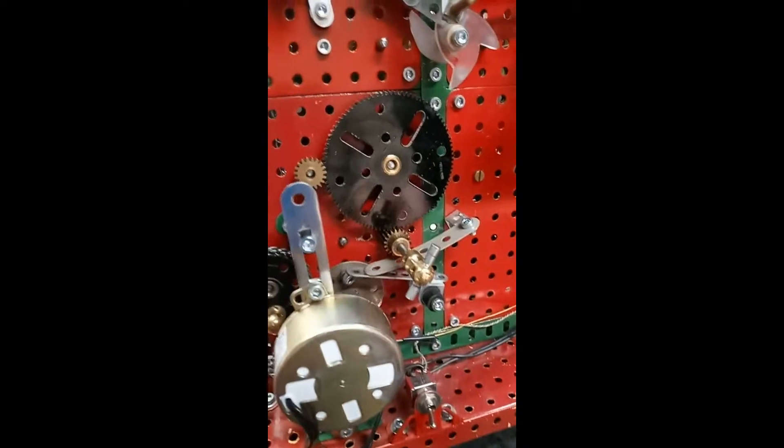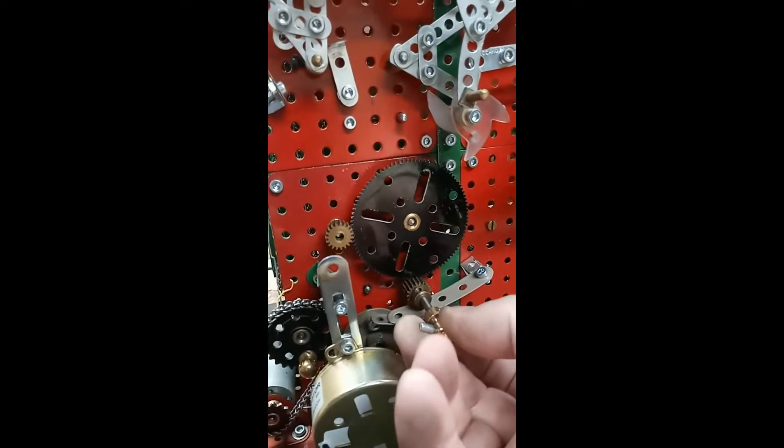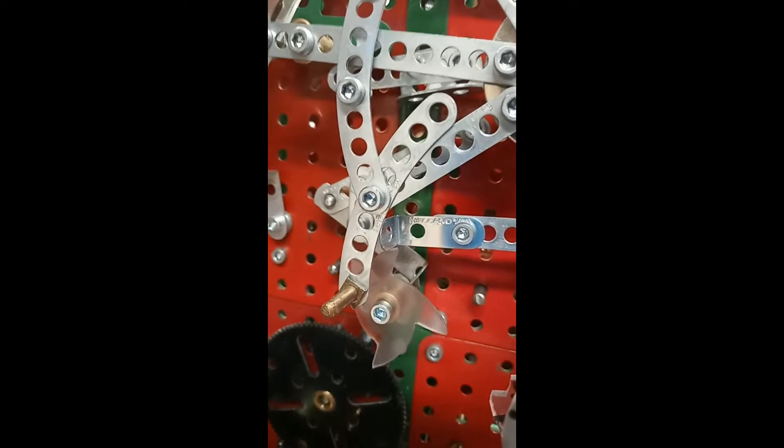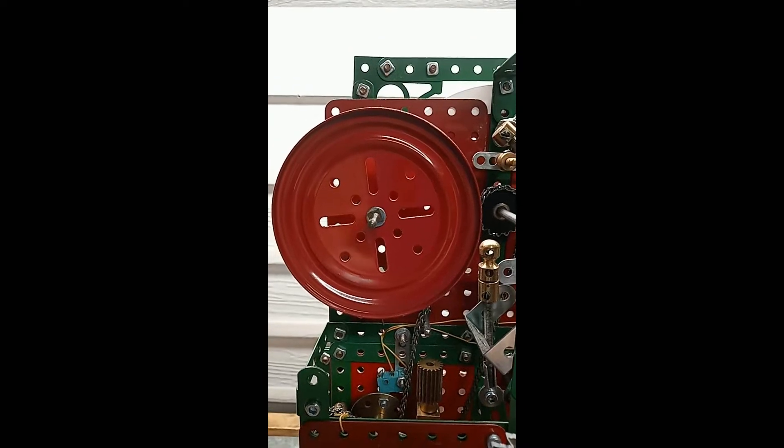I'll advance the clock to a position when it's just about to strike the hour. The clock can be adjusted here — you pull out the key and you turn it and then it goes back in to be driven by the motor. It's about to strike the quarter hour, quarter past nine. You see here the lever on top of the three-tooth quarter-hour cam. It's getting near the point where it will drop and that will just strike the gong here — a ball bearing race. It makes quite a nice sound.